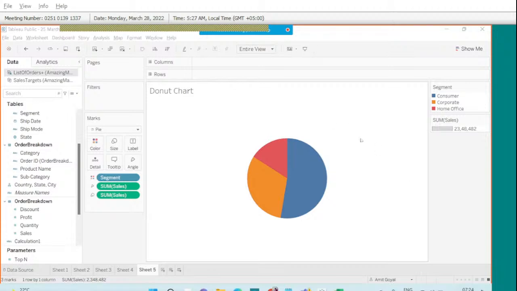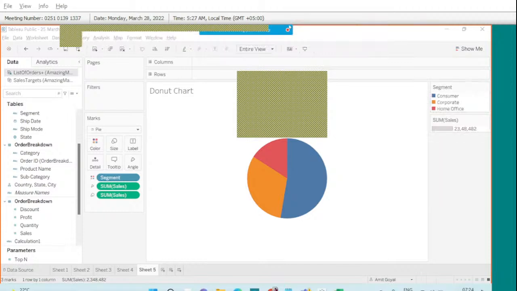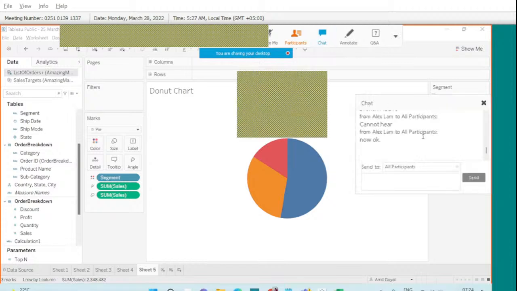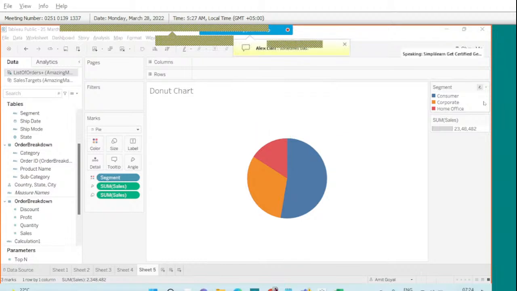So now, this pie chart, does this pie chart have any axes in it?